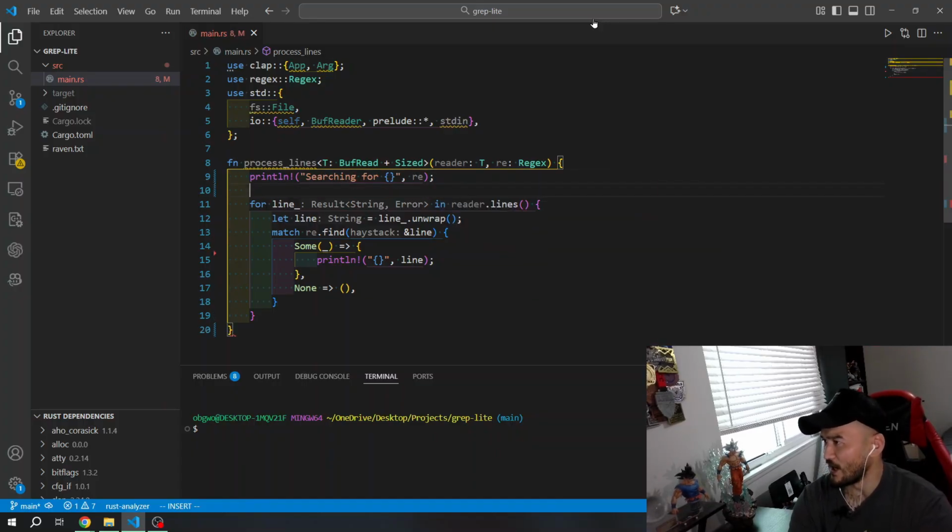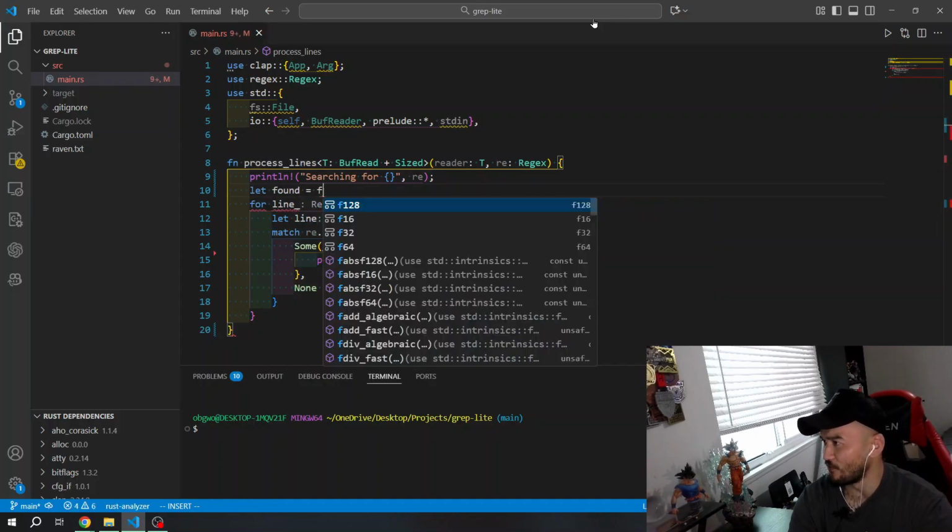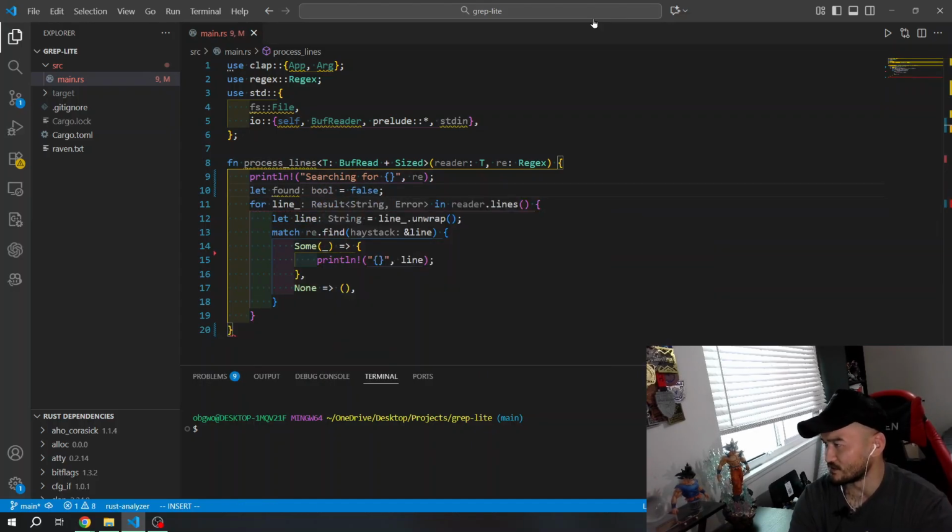Okay, we can also add a boolean here. So let's say let found equal false. The compiler is gonna infer that to be a boolean.